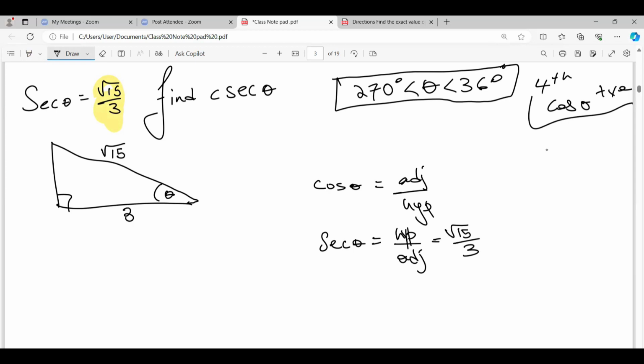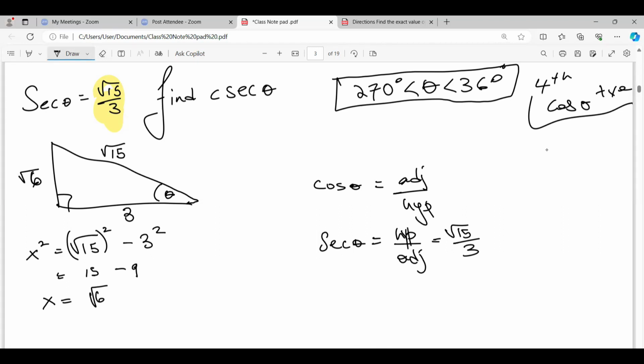I can now use this to find the third side here. It is a short side, so the short side squared is equal to the root of 15 squared, and we're going to subtract from that 3 squared. The root of 15 squared will cancel, so we're left with 15 minus 9, and this is going to give us 6. So x is going to be the square root of 6. So this side here, my third leg, has a value of the root of 6.